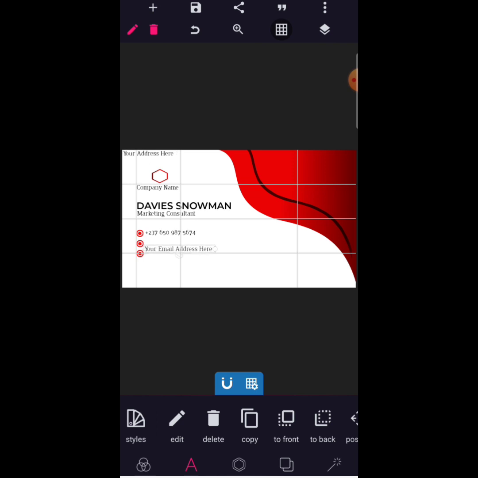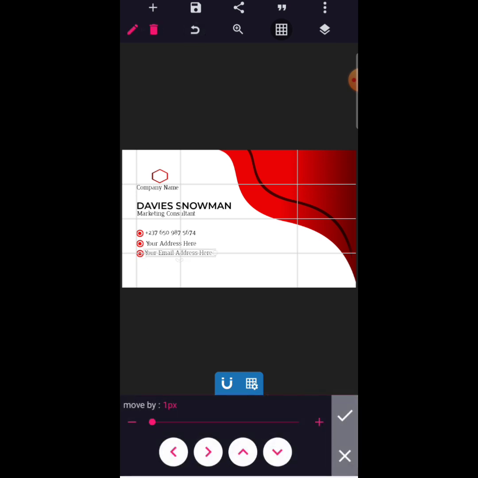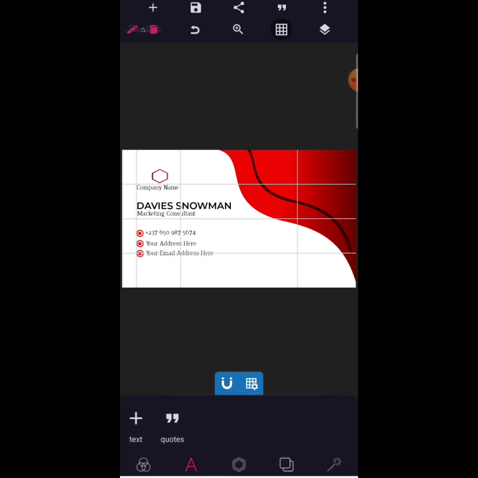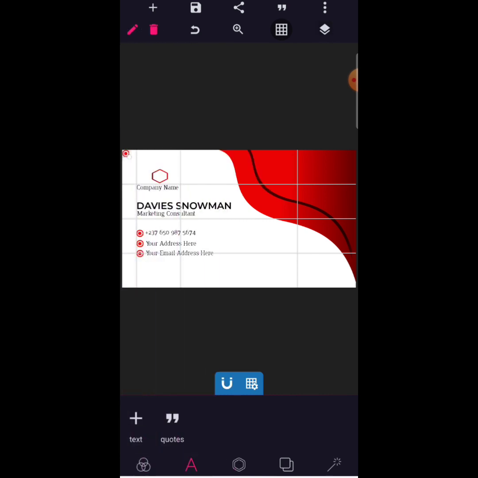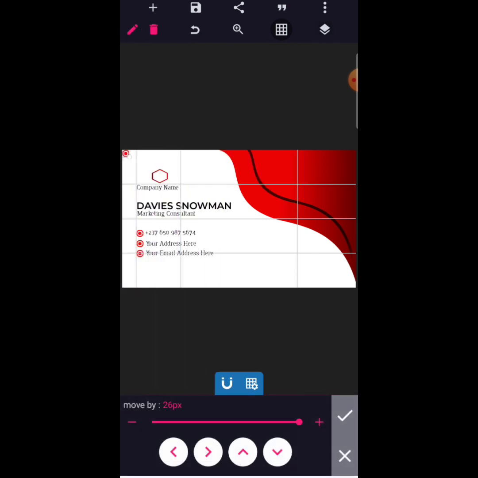So let's push this one down. Then the first thing is the address of the person. Oh my god, that rotated. So you see, handling small text is not easy. You have to be very careful. I prefer we use our position button to do all of that. Go back to the shape, do the same procedure, copy, then you bring it down.